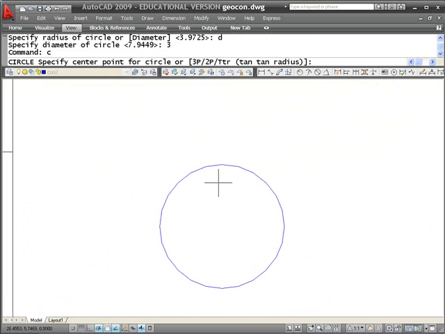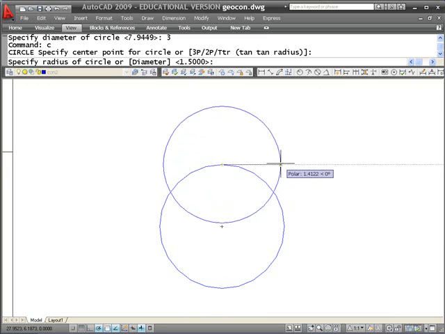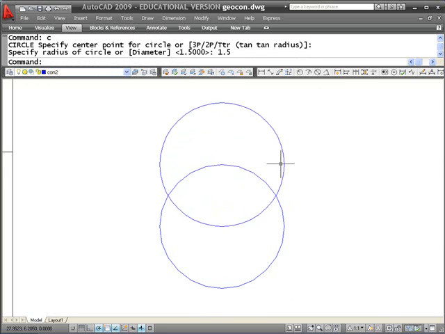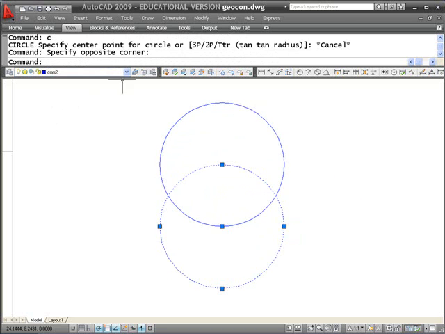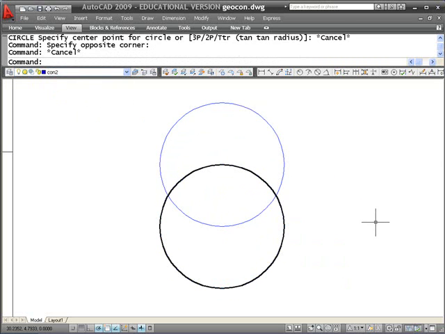I'm going to draw a series of circles. And I'm going to start right at the top of that circle right there. And I'm going to draw a circle that has a radius of 1.5. What that means is that the top of this circle, which is its quadrant, is a certain distance from this one. I'm now going to draw another circle. In fact, before I do that, just to make it a little easier, let's put this on the object. So that's the one we're dividing up.